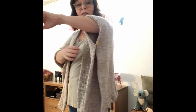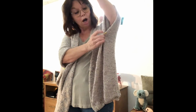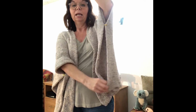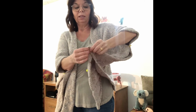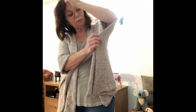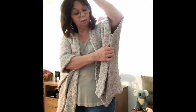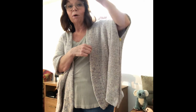The next thing that I'm going to do is the braided stitch from the top here, just what we did to join our panels. We're going to do it from the top and going down the side till we get to the end, and then we're going to have to add a piece of yarn so that we can tie it off and then hide the yarn. I'll show you when I get to the bottom of that. For now you just pick up a stitch, you line it up, get your same row like you did with your panels, and we start braiding all the way down. And when we get to the bottom, I'll see you back.